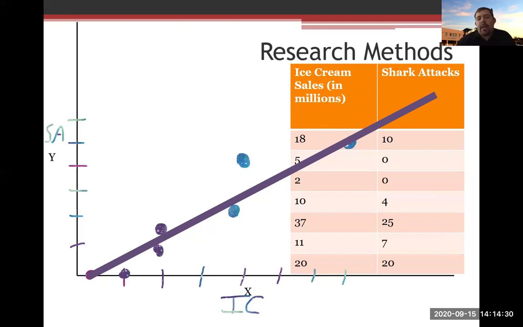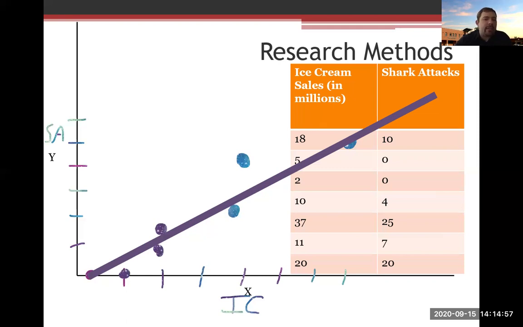This is a great example because a lot of people will start to look for those causes and realize how weird they are. So shark attacks start happening because people smell like ice cream, or people celebrate shark attacks by going to buy ice cream. None of it makes sense. What does make sense sometimes is that there's an extra variable that has an influence on both. And so very often there's another variable that's more of a causal factor than this one.